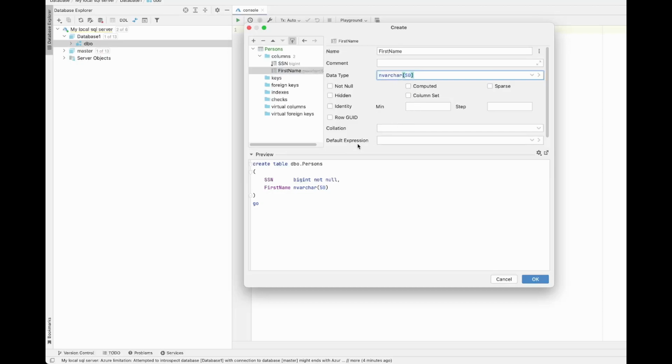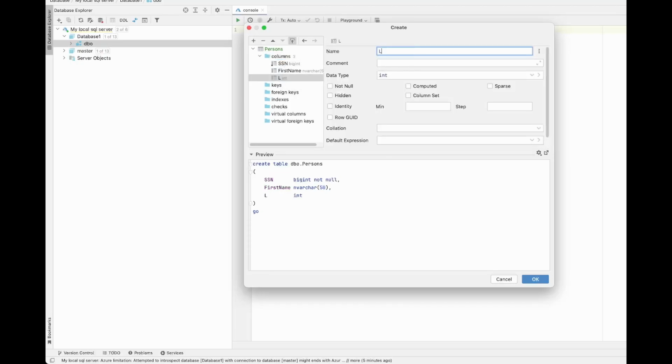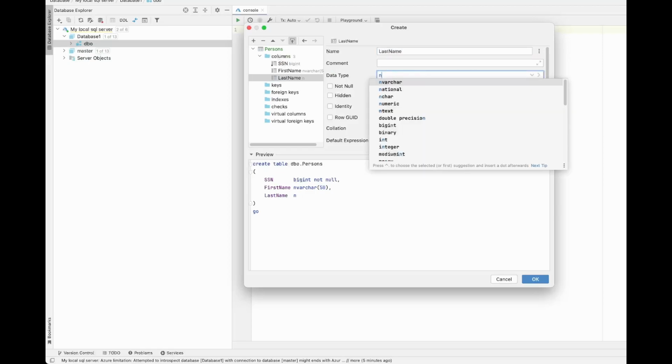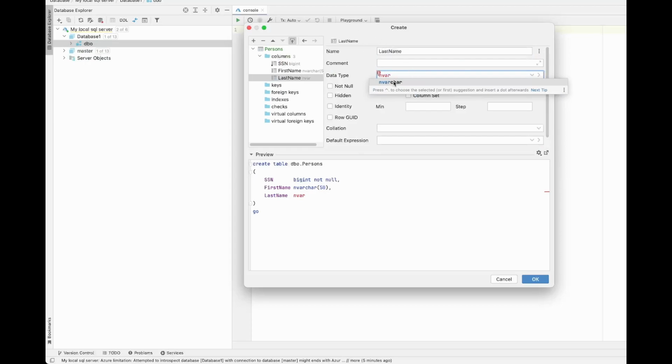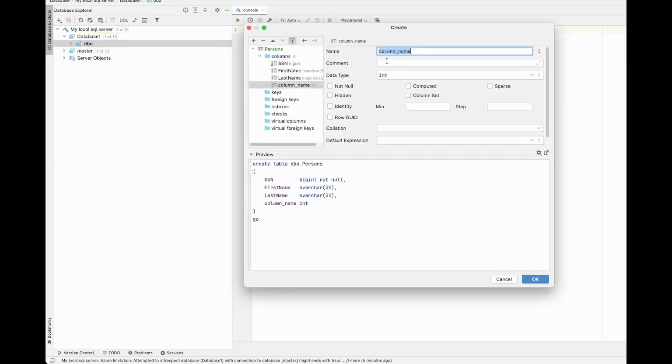So 51 letters will not be allowed. Then let's create another column again, and let's call it last name, and do exactly the same. And we call it 50 just as the first name. So this is the way that we can create different columns inside our table.